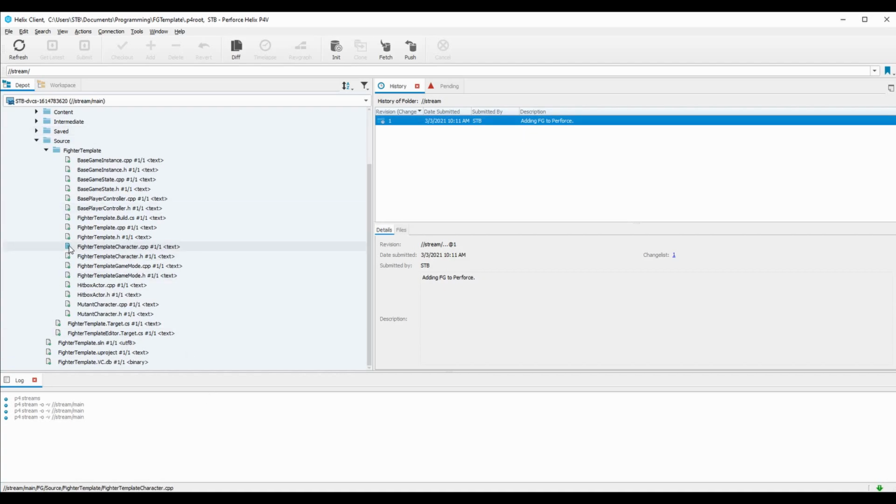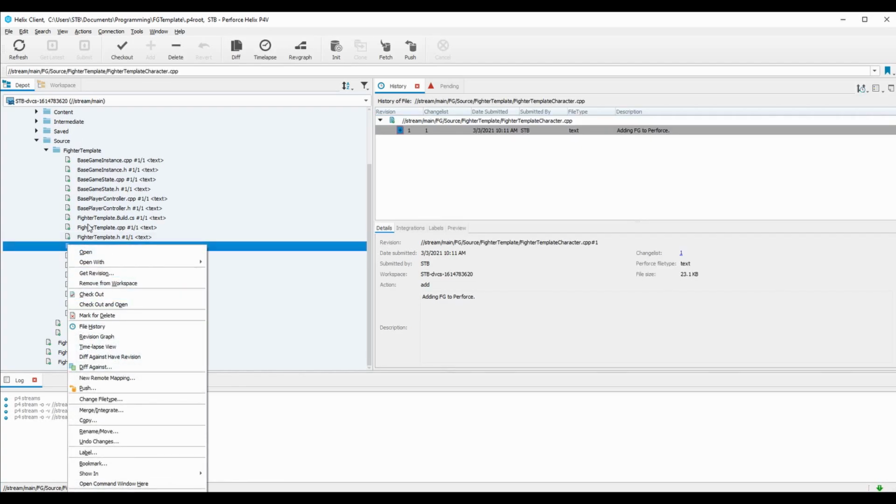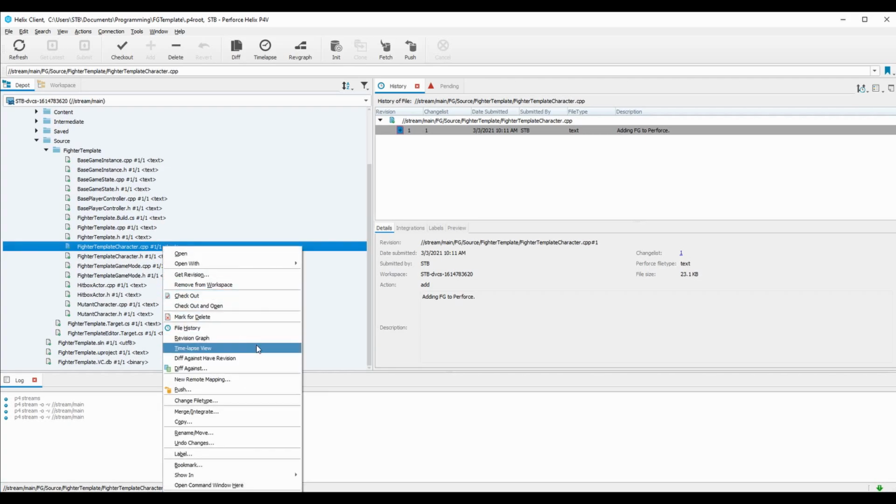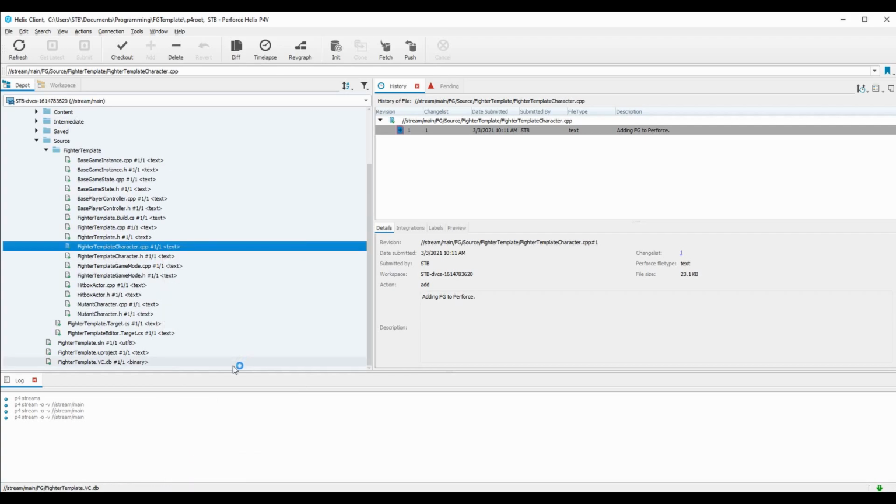Alright, so I've saved it. Now, remember, if you watch the first episode, we have it so icons will change if the file has changed. So they're distinct icons. We can tell here that the file has changed because it's blue instead of white on the icon here, which means this is different from the original. So first things first, we can diff against have revision, which will look at what changed between now and the revision number that we have. So we haven't submitted anything yet. We're still in revision 1. We just have changes in this file that are different from what the depot has on its revision 1. So we can hit diff against have revision.